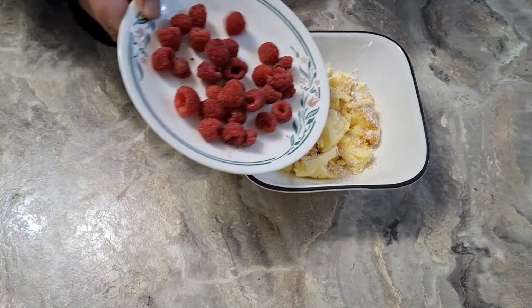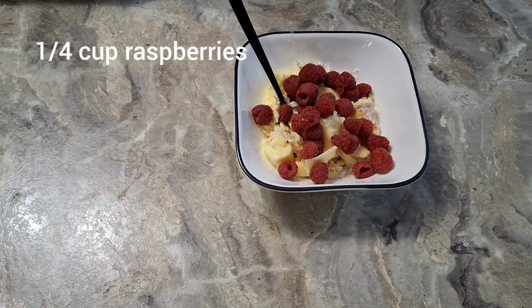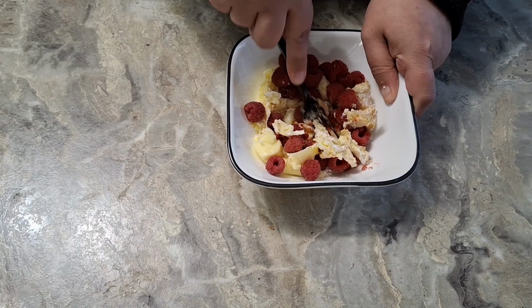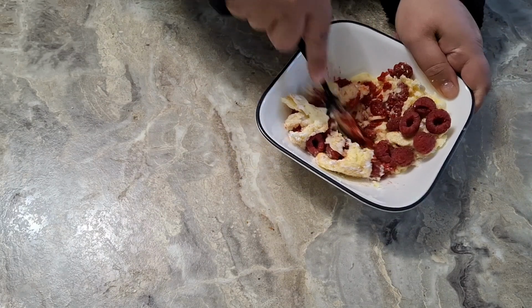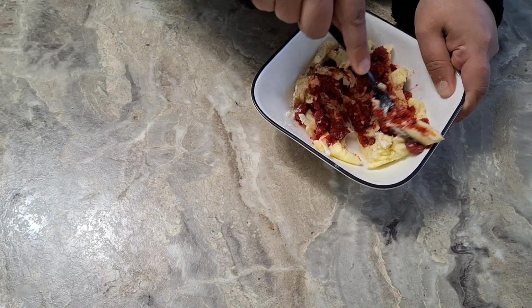Now we're going to add a quarter cup of raspberries. I'm using fresh raspberries. You can use frozen if you like. Okay, it doesn't matter. Using frozen is completely fine. All you have to do is let those raspberries warm up to room temperature.